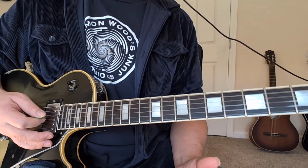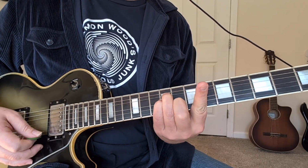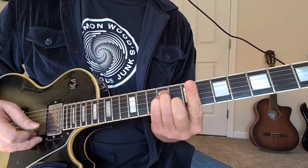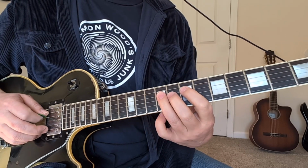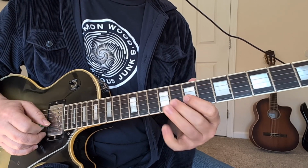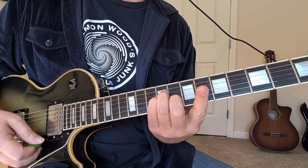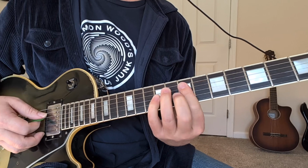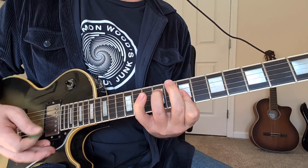Okay, and now the other part of the intro, we have 3 harmony guitars, and they're doing a chord thing. One of them is on the D string going 7 to 9. One of them's on the G string going 7 to 9. And one of them's on the B string going 7 to 8. So all together, like 2 bars. And then on the 4th one, we got that B minor.